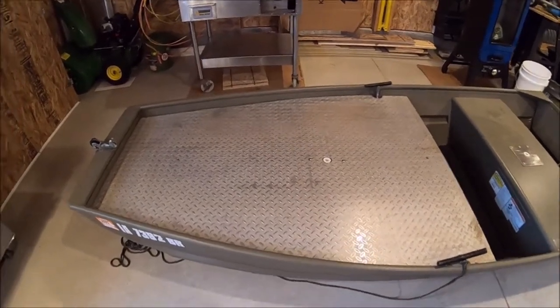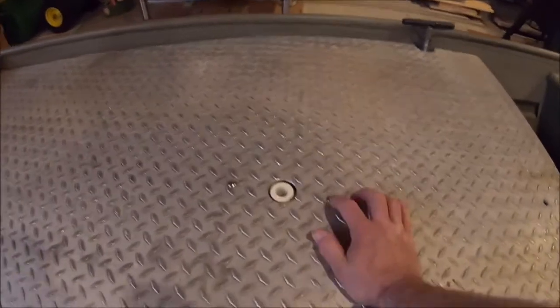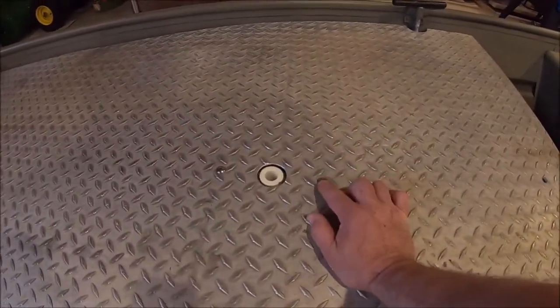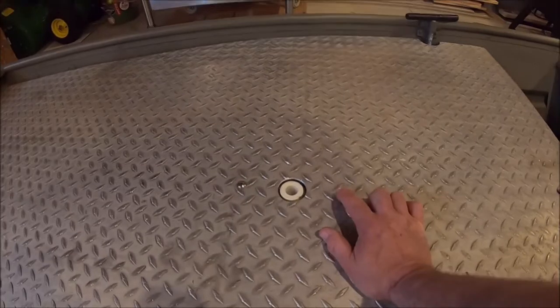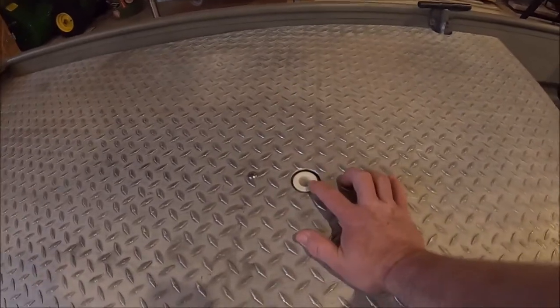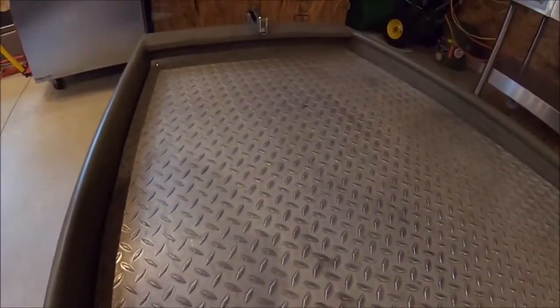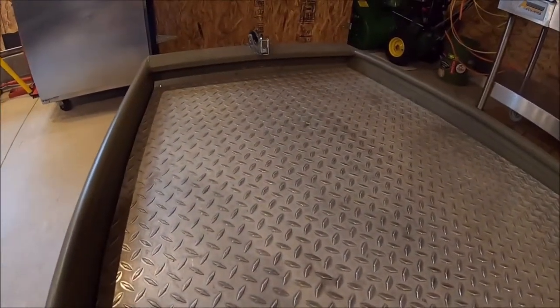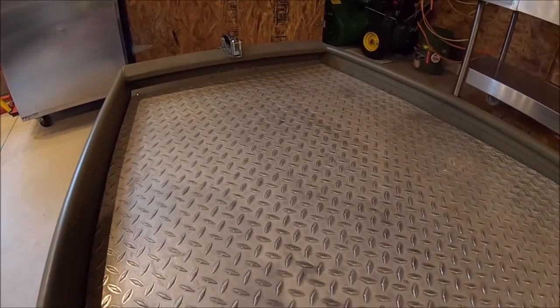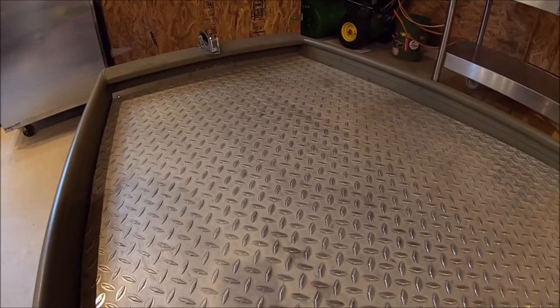So there's what it looks like installed. I bought some stainless 1/4 screws at Menards, 2 of them. And you won't catch your feet on them. My boat seat swivel is below the deck, so you won't be catching your foot on that. I would put a rail on this, but it's so small anyways that it's not gonna matter.